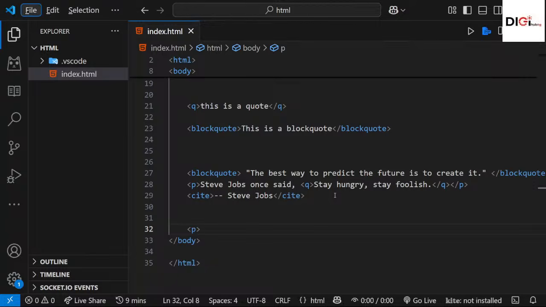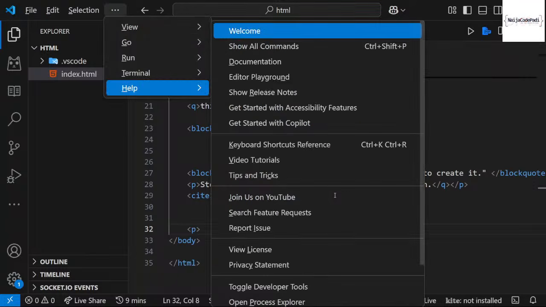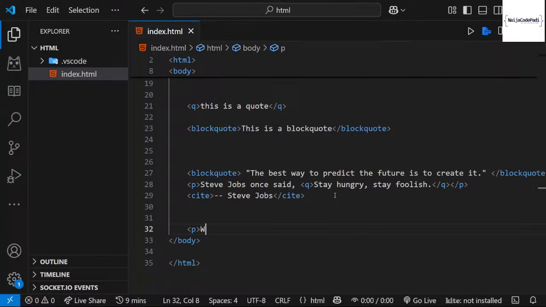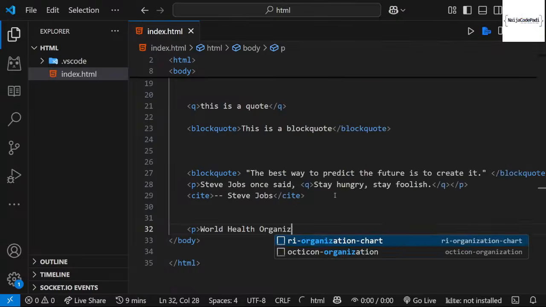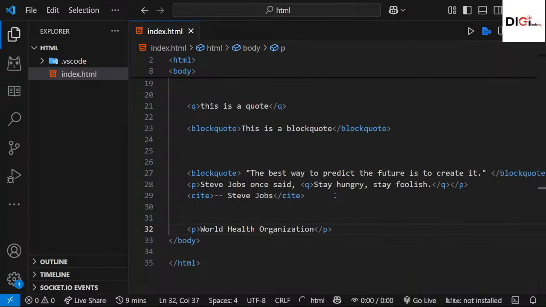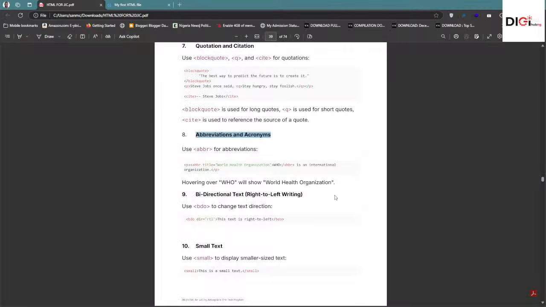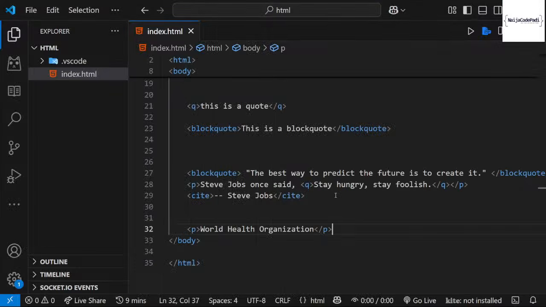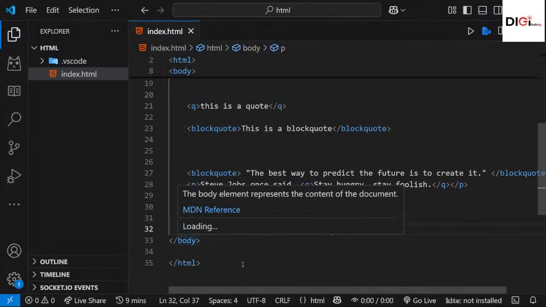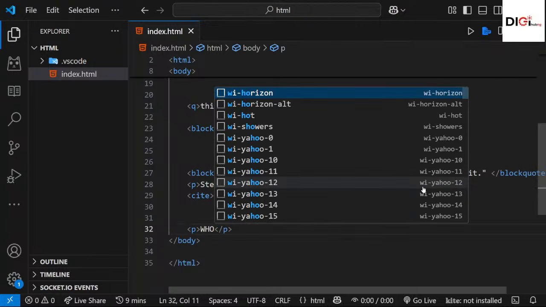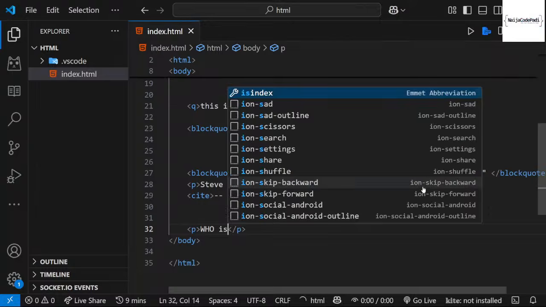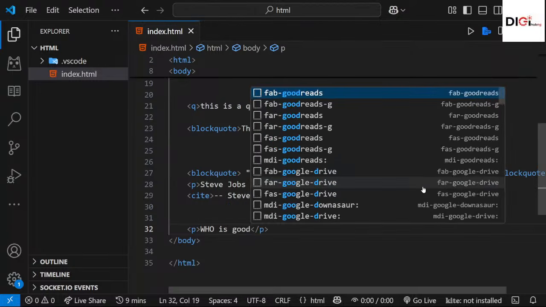And let me say, I want to write World Health Organization. Let me close the paragraph. Or let's do it like this first. Let me remove this. Let's write WHO. Let's just write it like this first.